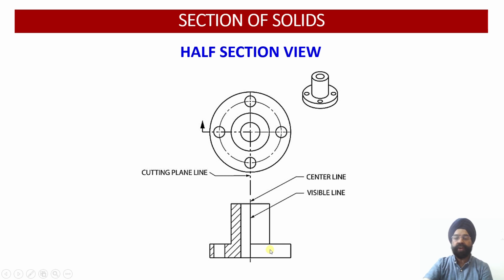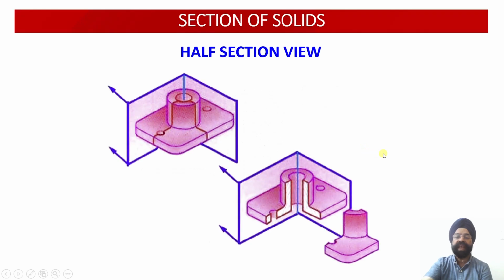So in the original orthographic view, I have shown the outermost portion, that is, this is what is visible, and in the section view, I can see the greater detail of the internal detail of the component which will be visible. Such sections which are cutting open 50% of the solid, we call them half section views, so that we can compare the original view with the cut view. That is what detailing the sectioned view will offer. So those things we can compare.